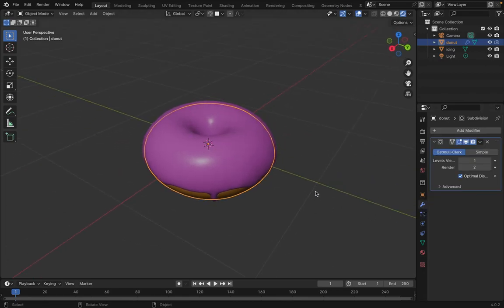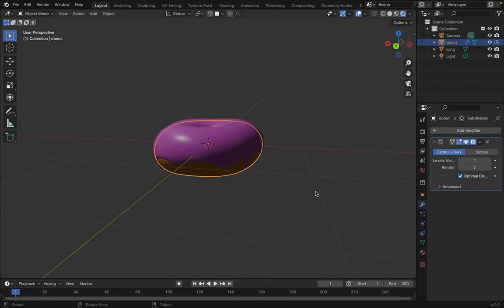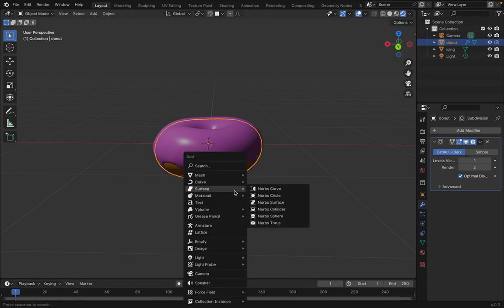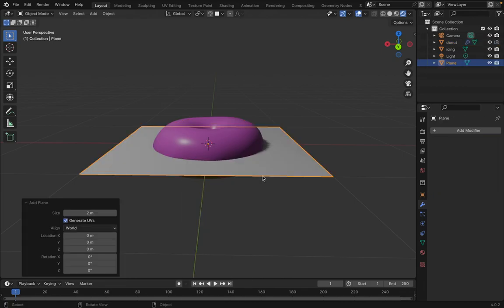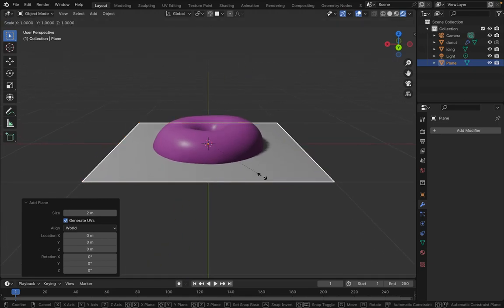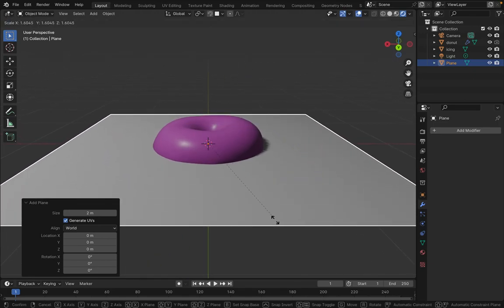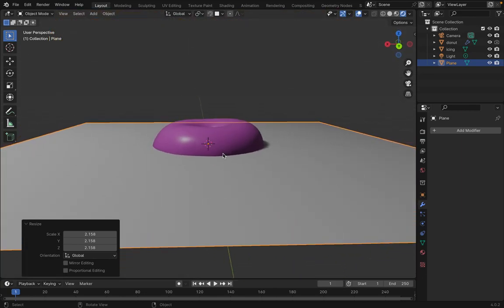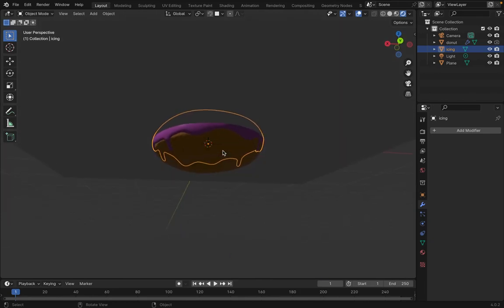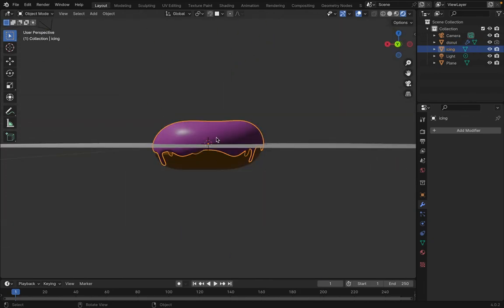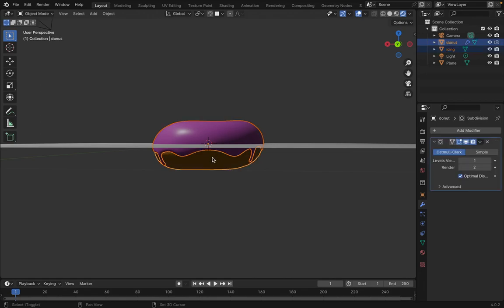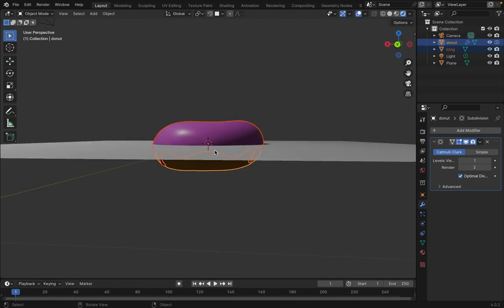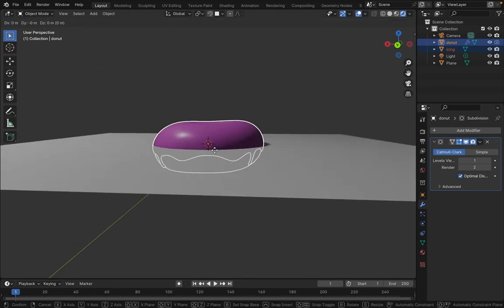Okay, now we add another object. We add the countertop. We select shift add mesh and plane, and we scale it. Control S. Yeah, and now we make our donut and the base. We group them. Now they are together. We G and Y axis. No, G and X axis.